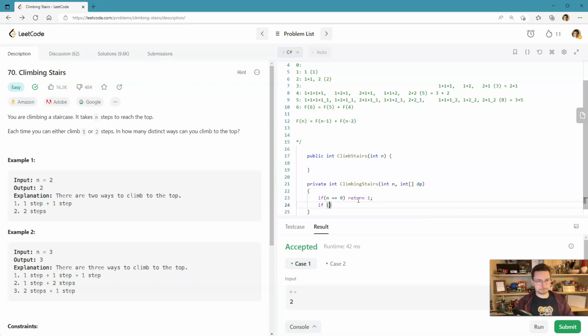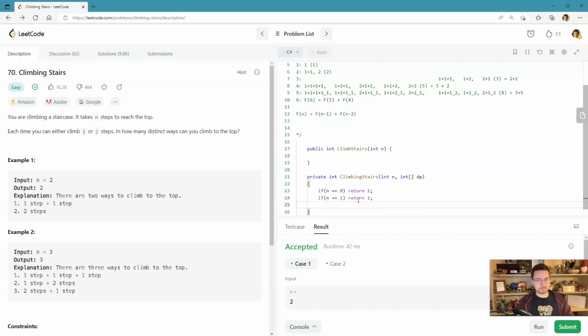If n equal to 1, we also need to return 1. Okay, what next?